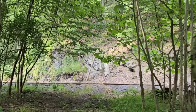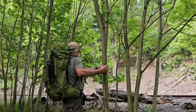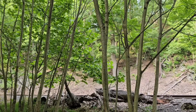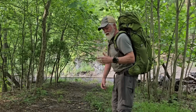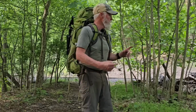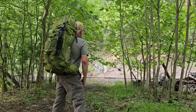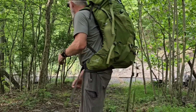If I come over here, I think I got an idea. Yeah, I do. The real small trees, I mean, you can hook your hammock to it, but they'll just bend over. So I got an extra strap in here. I think I might strap a couple of them to make it a little tighter. That's another airplane. I don't know if that's the same one or not. All right, I gotta get this backpack off.